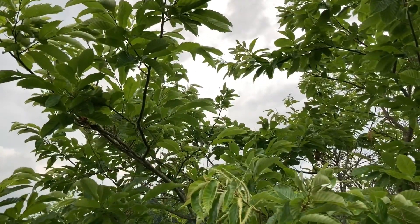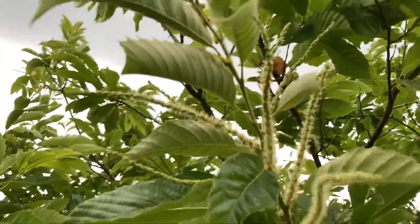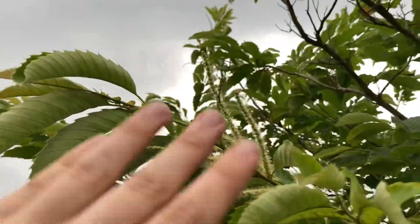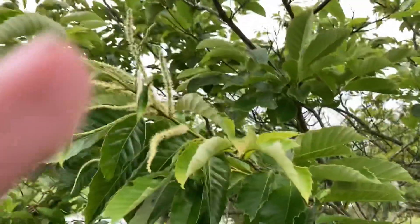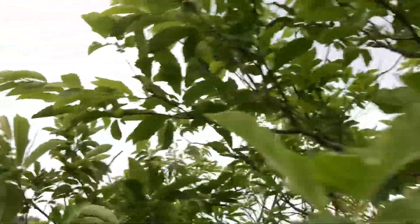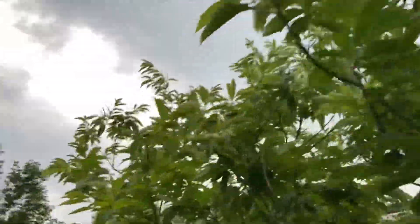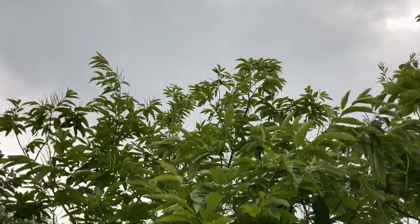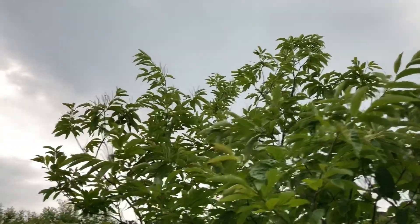Anyone out there who bought chestnuts from me — know that these trees are well producers of nuts. You like chestnuts, you're gonna get a lot of them. Here we have the pollen right here which seems to be starting — looks like it's going halfway up. So what we're gonna do is go down to that one tree and pollinate it again like I did last year. Looking pretty good so far. This one right here is more of a tree shape, that one over here looks more like a bush but doing pretty good.